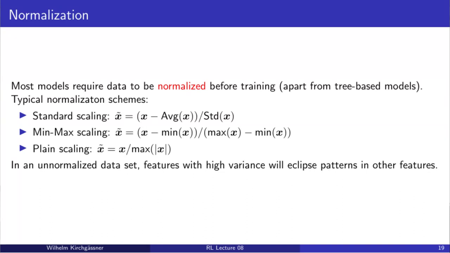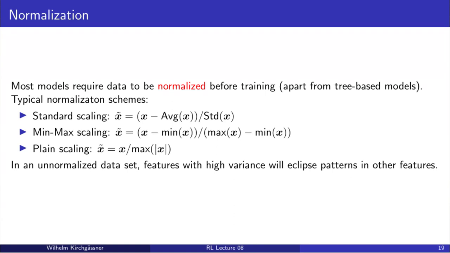The second way is called min-max scaling, where we subtract the minimum, so the least value of x that we see in the data set, and then divide by the subtraction of the maximum and the minimum, which would leave us a normalized feature where the value range goes from -1 to +1. For the standard scaling, there's no guarantee what the value range is, but for min-max scaling, we can definitely say all the normalized values will be between -1 and +1, though there is no statement about the average value.